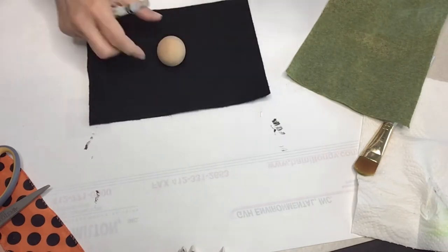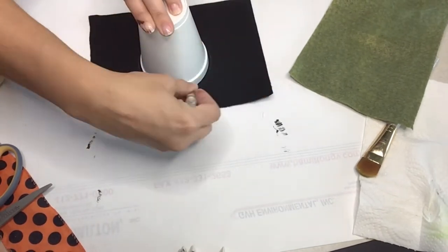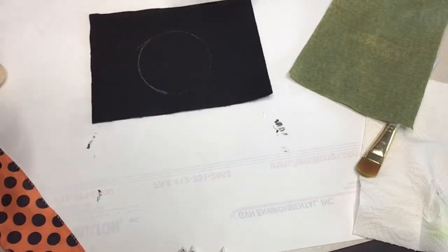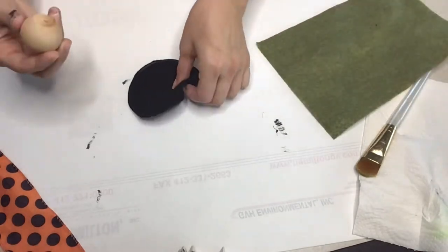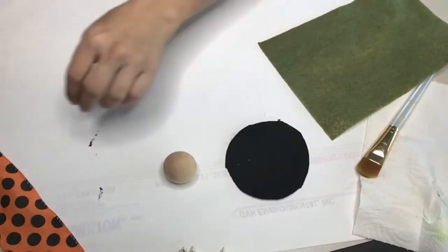While the paint is drying, assemble the hat. Working horizontally, trace the bottom of a drinking glass — we're using a styrofoam cup here — onto the black felt and cut it out. And then after that, with the remaining black felt, cut about a three inch rectangle off from the side.